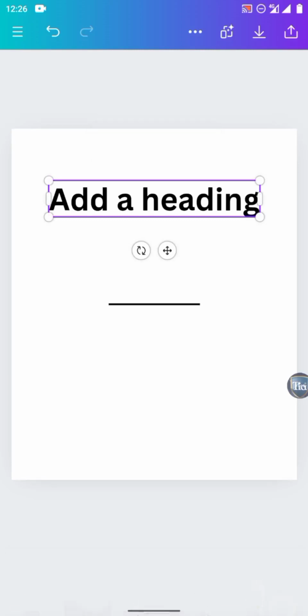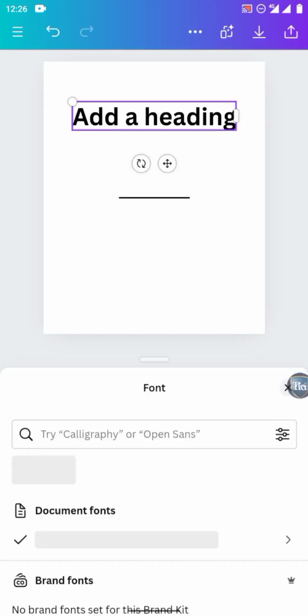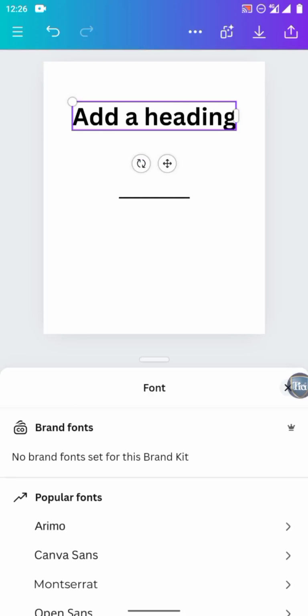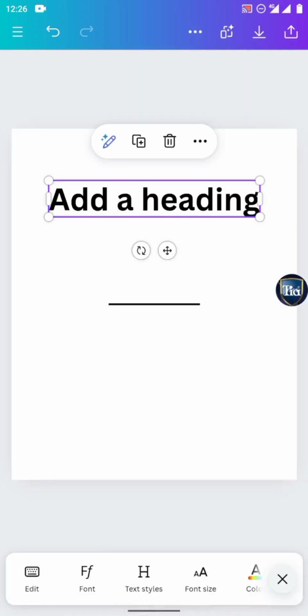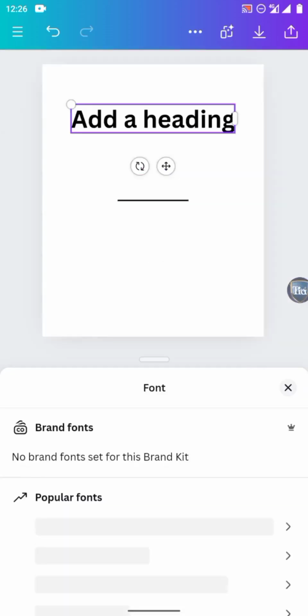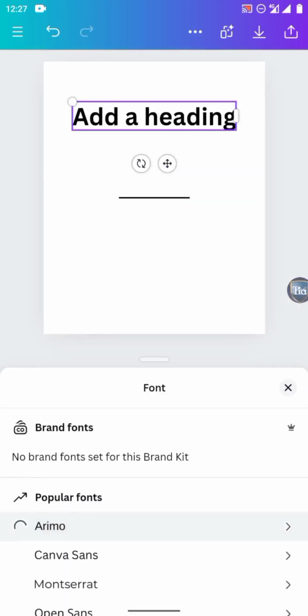You can see the font. You just select the font for this text. Okay, so let me select this and see. So let's use this font and see. You can see the font change.